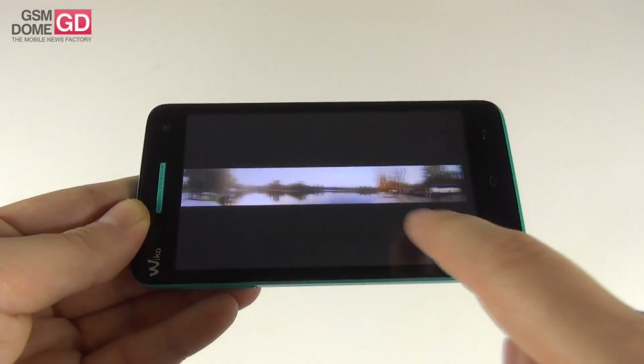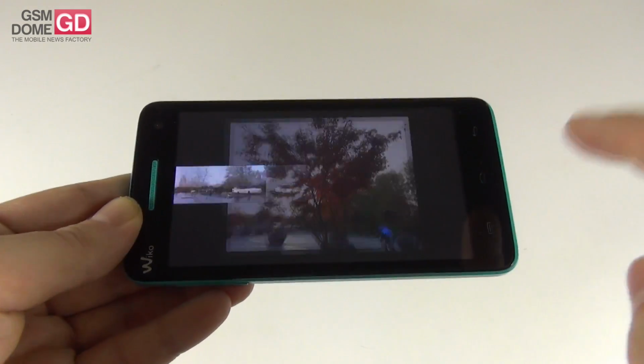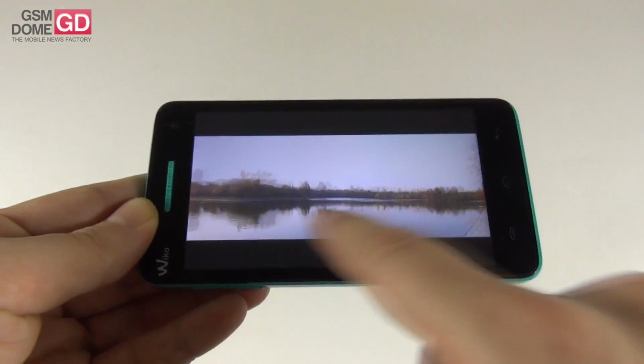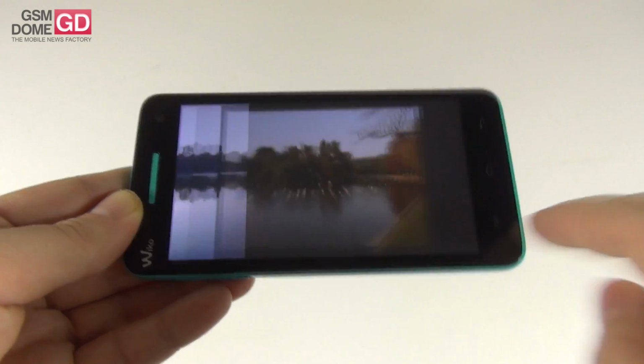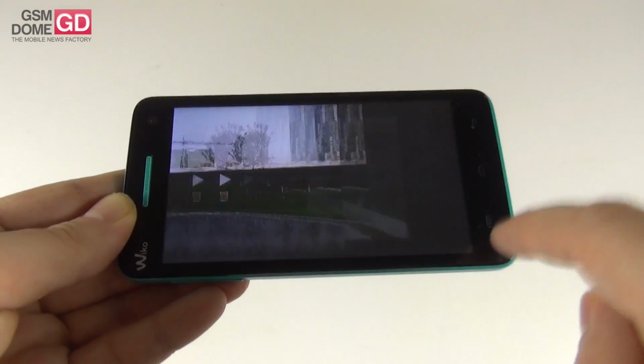We also have a panorama here. By the way, very nice red here, very nice nuance, and it's actually realistic. That's how the tree looked. Good panorama, good stitching, no artifacts. We have a decent level of details, also a good flash, as you'll see in a minute now.